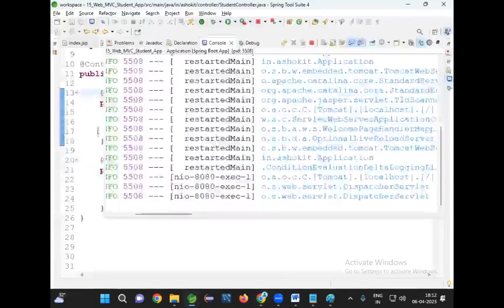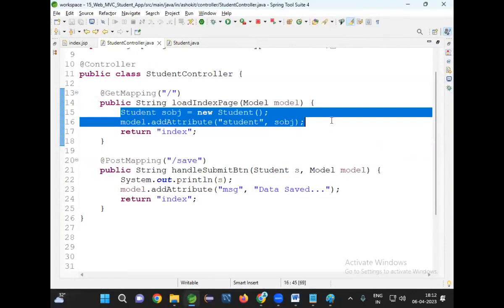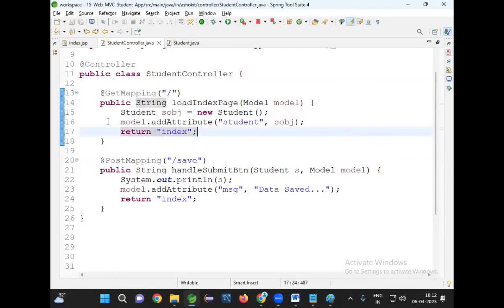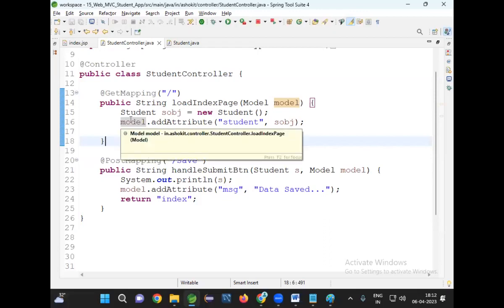It is creating one empty student object, setting that object into the model object, and returning the view. Index is a view. Model is used to set the data from controller to UI. Any data that you want to send from controller to UI can be done by using model attribute. Are you guys clear with my point?